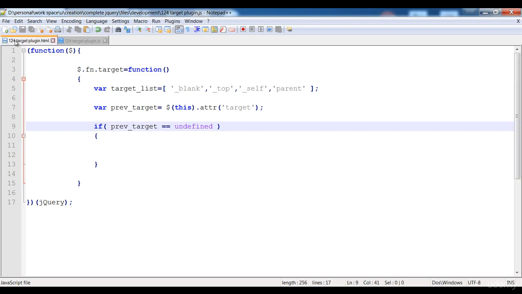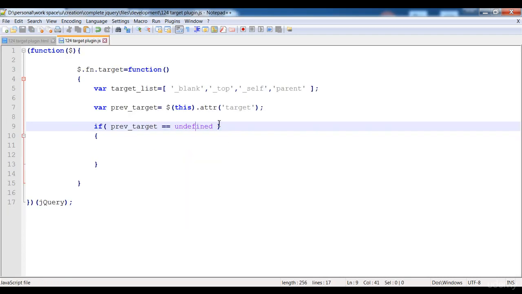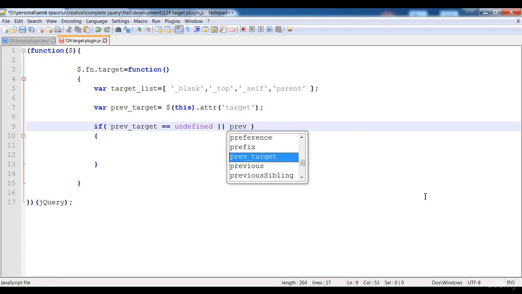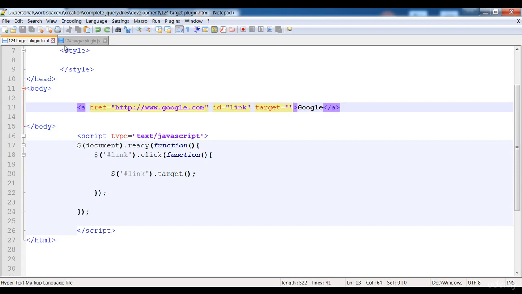So what is undefined? Undefined means that we have not provided this attribute. Or otherwise, if it is empty, like here you can see that now it is empty.